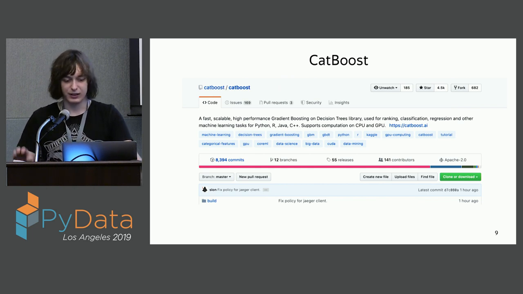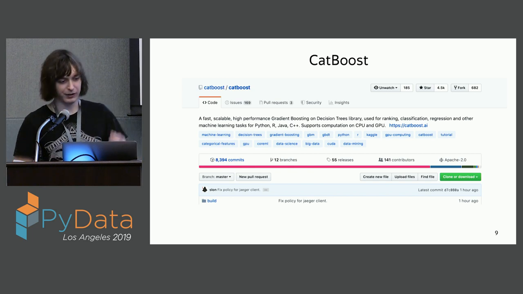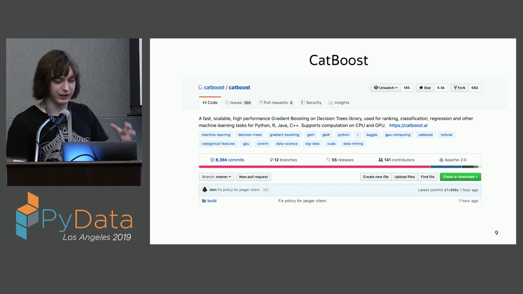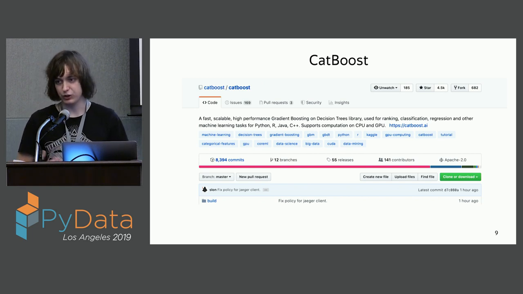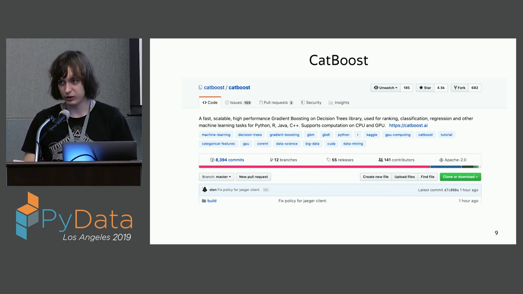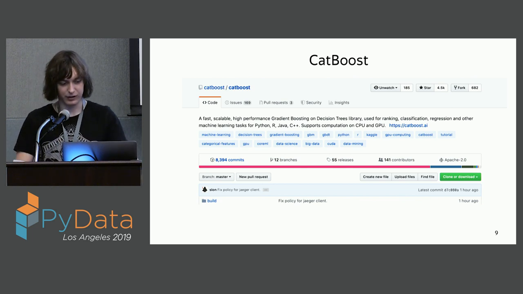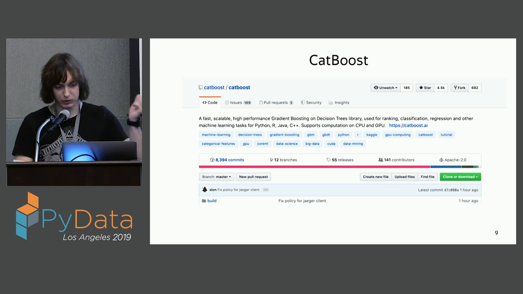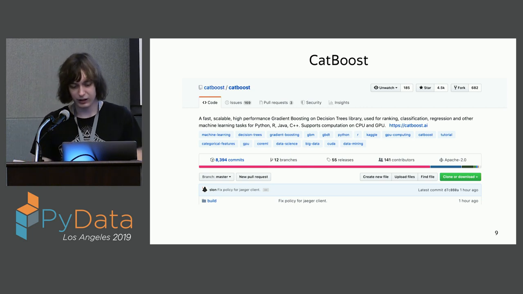And CatBoost is a gradient boosted decision tree library that was developed from our expertise using gradient boosting in our practical tasks. We've been using gradient boosting for years. For example, in 2012, we already had a GPU version. In 2012, there was no deep learning, there was no XGBoost, but we had already trained models on GPU. And 2 years ago, we released in open source our latest version of gradient boosting. It's CatBoost. Now we're quite popular. We already have 4,000 stars.